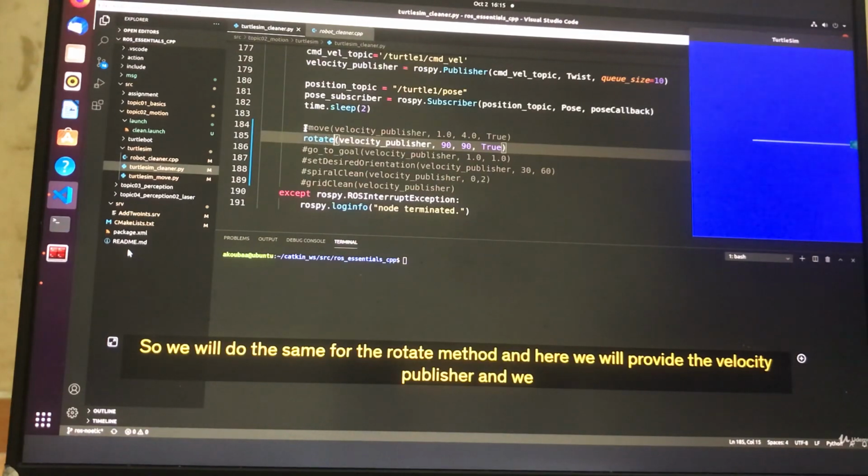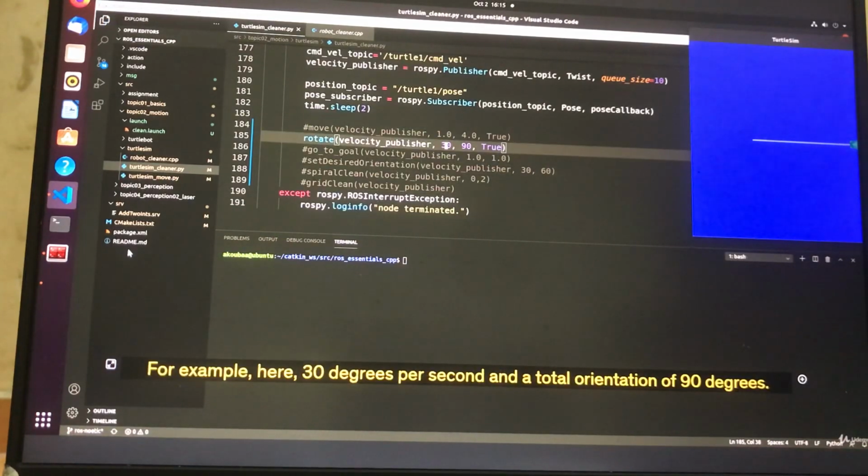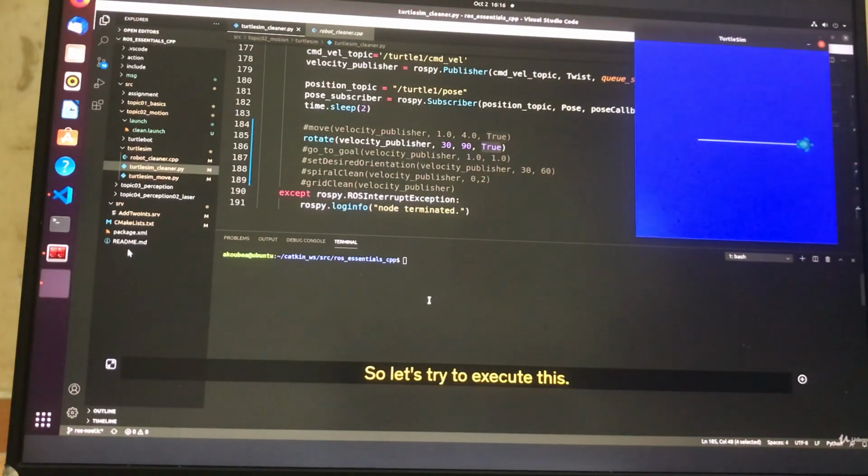Here we will provide the velocity publisher, and we would like the robot to rotate at a speed, for example here, 30 degrees per second, and a total orientation of 90 degrees. And we want it to rotate in the clockwise direction. So let's try to execute this.